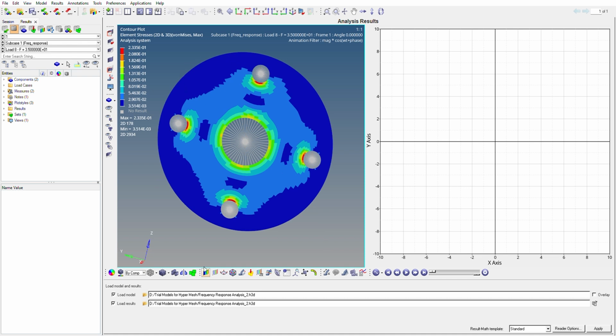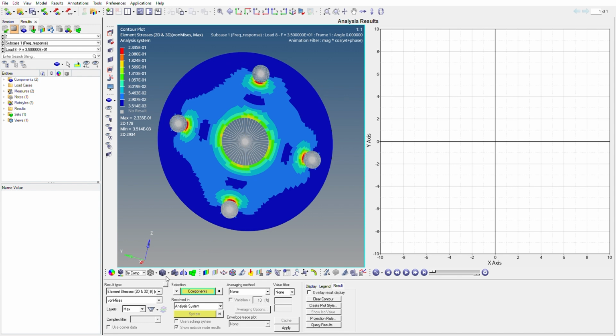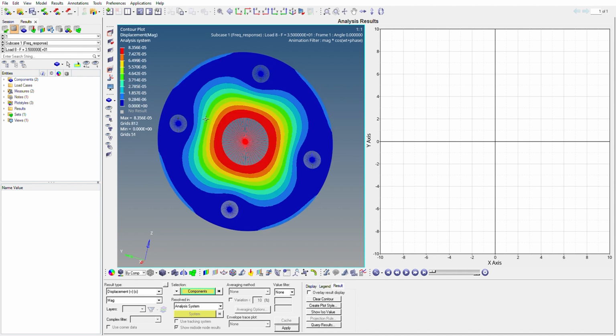As you can see, we can visualize the results. Currently we have element stresses on display. Now we can change this to displacement here. Click on apply. Okay, so here you can visualize the displacement. Currently we are in load 8, that is frequency is 35, right?